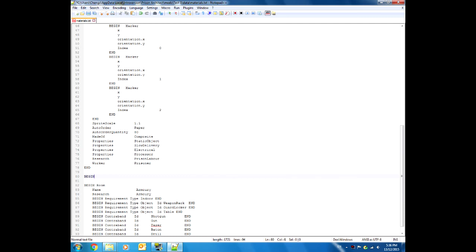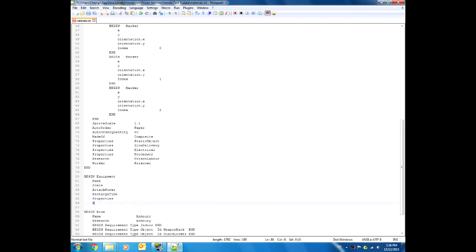You want to type in begin, and instead of objects this time, you're gonna type in equipment. And you'll want to, in the next line, type in name, scale, attack power, recharge time, which I'll explain all this later, properties, and properties again if you have more than one, and then begin your sprite.